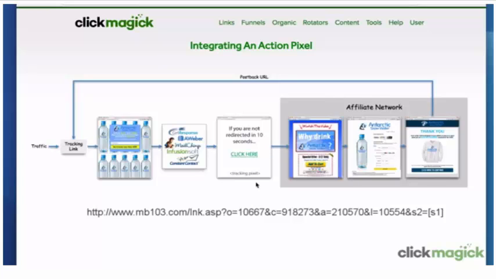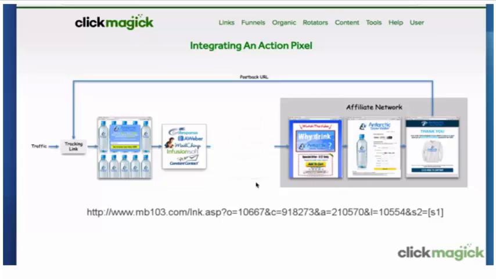What you really want is to get that same effect, but totally transparently without your visitor ever seeing that interim page and without any delay whatsoever. That's where Magick's pixel code technology comes in. It allows you to fire a necessary pixel when there isn't a page to insert it on. So let's see how you would do this in the context of a funnel that leads into an affiliate network.